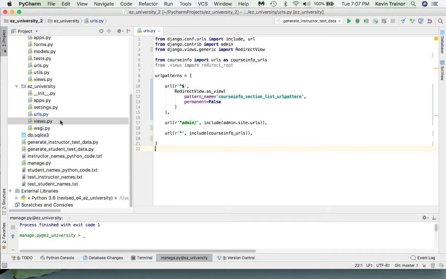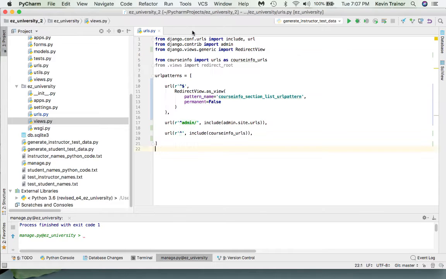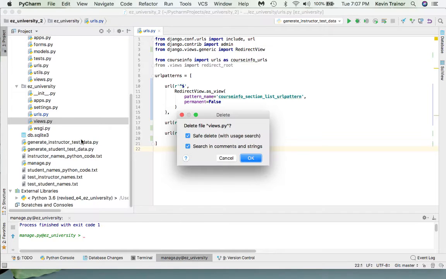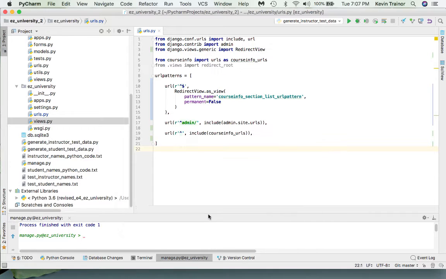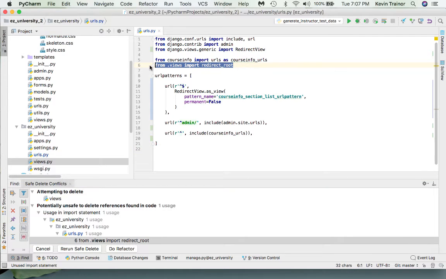Now let's go to views.py. This is the code that we had before, and you know what? We can get rid of that file. So I'm just going to do delete. Say OK. One usage that's not safe to delete. Oh, it is an import.